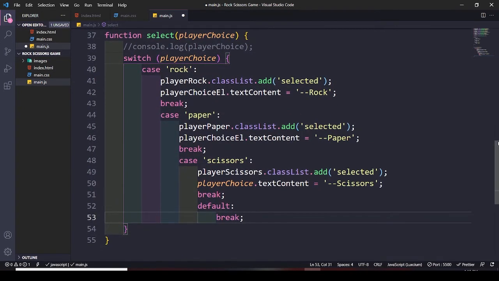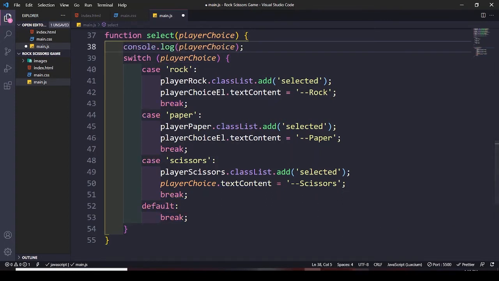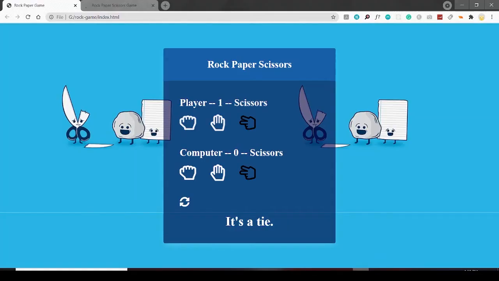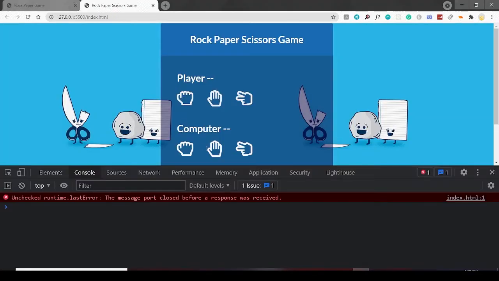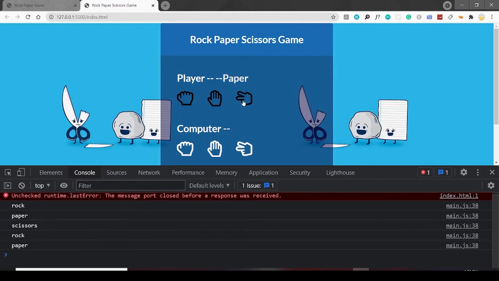Okay, so fine. Until now it's fine. We have checked it with our console.log, and if I let it go again, then you guys will see here that it is selecting now. The selected color was black. We have created this black in CSS, and you know the problem that all are selected.